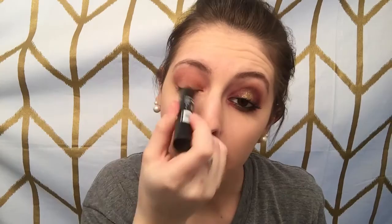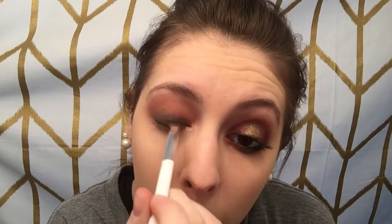Now I'm using my Master Strokes Chubby Eyeshadow Pencil, and I'm just applying this to my entire lid. As you can see, it's a little hard to apply, but I'm really just doing it to try to get those sparkles and a little bit of that darker color on my eyelid, so when I put the next color on, it really pops. Then I'm taking just an eyeshadow pencil and blending it out so it's not patchy.